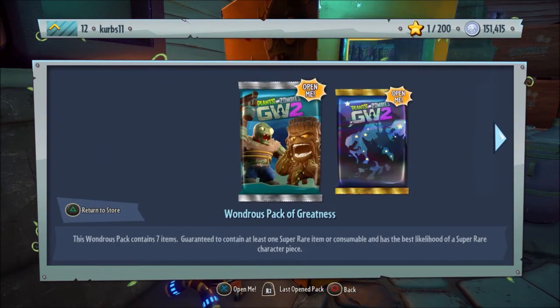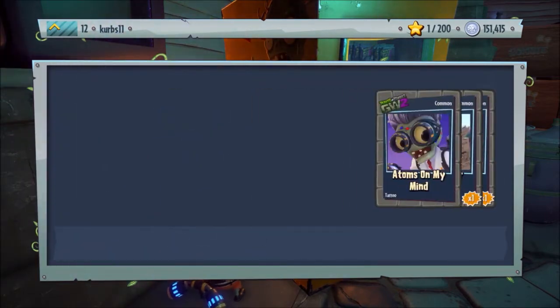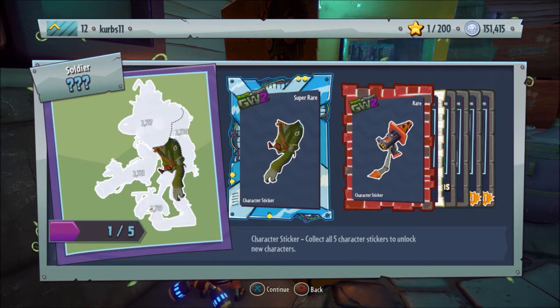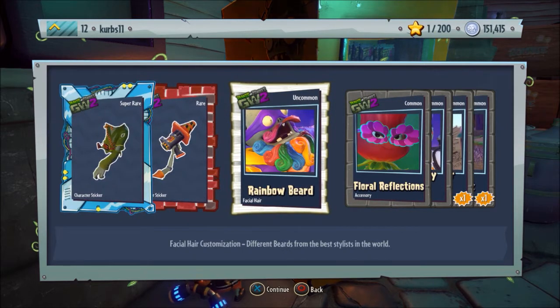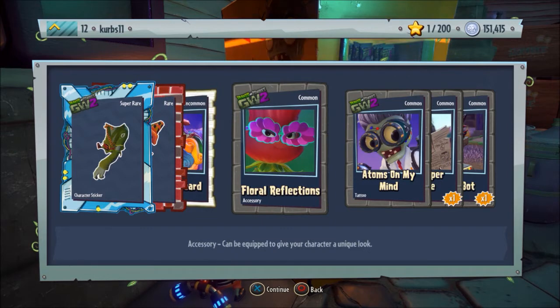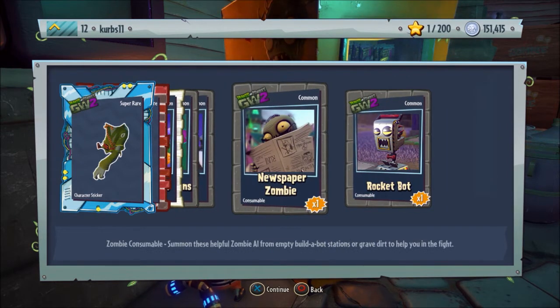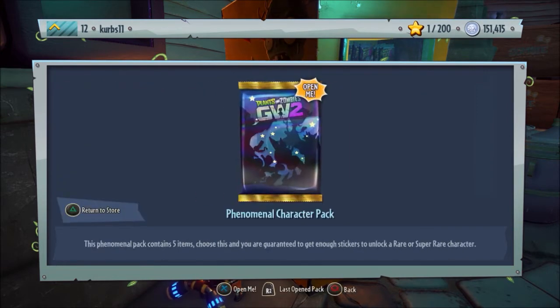Now our wondrous pack of greatness! Let's see what we get in this. We have a character piece for the Park Ranger, a character piece for the Pylon Imp, a Rainbow Beard, which is just bizarre. Floral Reflections, Atoms on My Mind for the Scientist, Newspaper Zombie times 1, and Rocket Bot times 1.